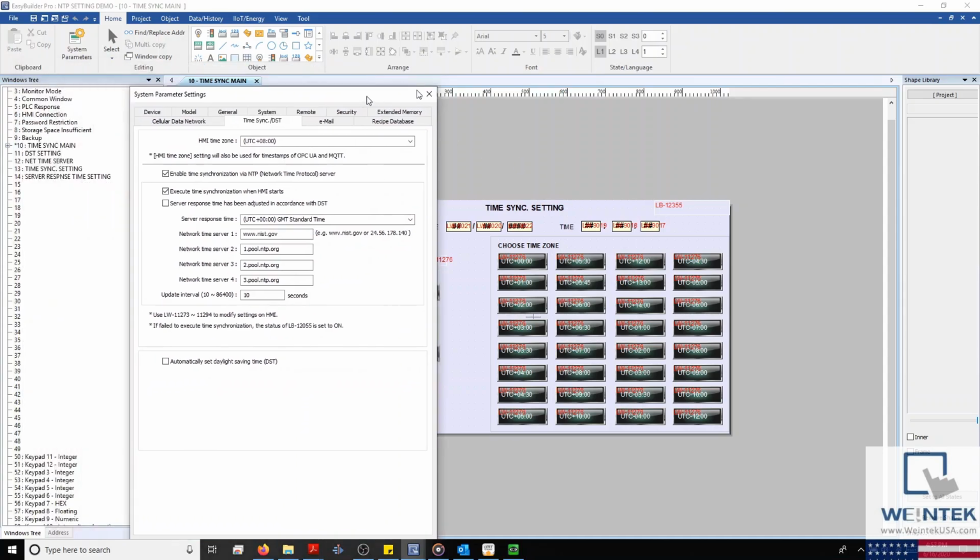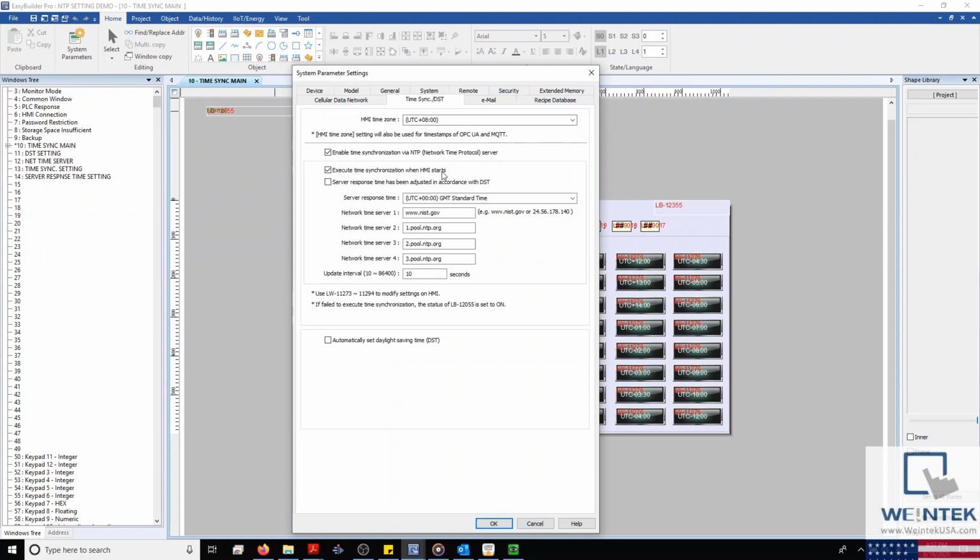In our Time Sync tab, you'll notice our NTP server is configured to retrieve time data from NIST.gov, which hosts a public NTP server. The server's time zone is GMT standard, which we've configured here. And although we can configure daylight savings time to occur automatically, I'm going to leave this blank and we'll get an overview of our objects.